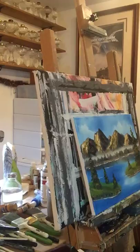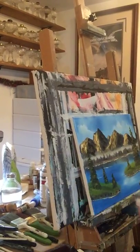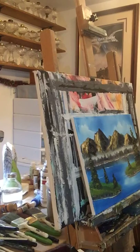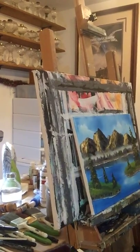I like this rock, just like we do the mountains. All right. Now let's reverse highlight it just a little bit with some black. And then let's put some water. Let's put a water line on it.